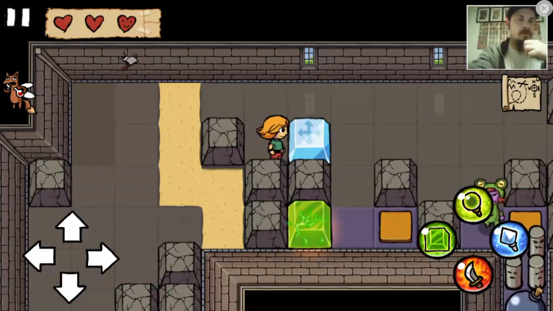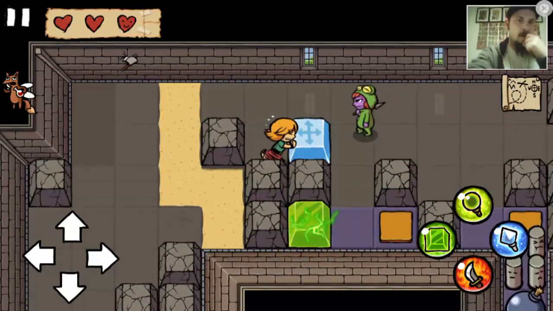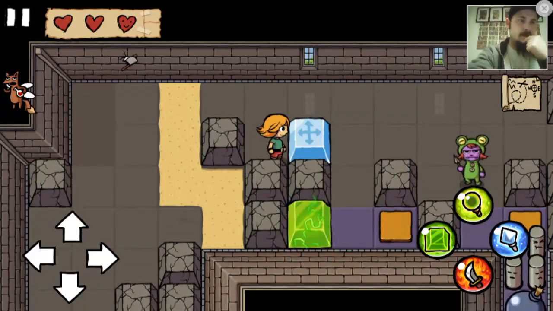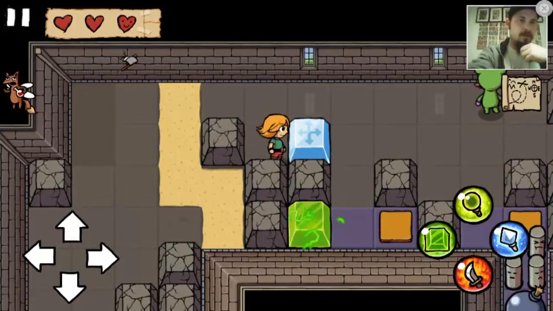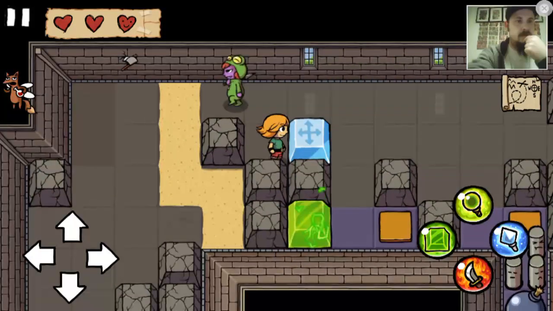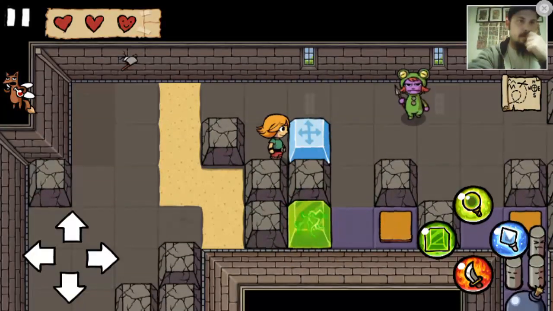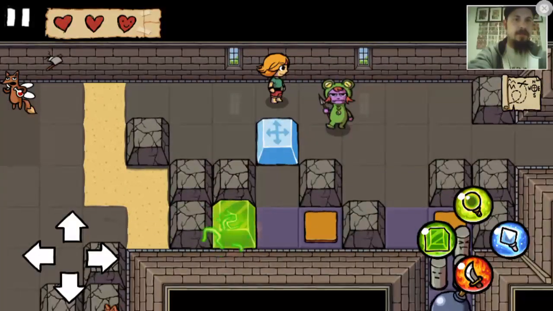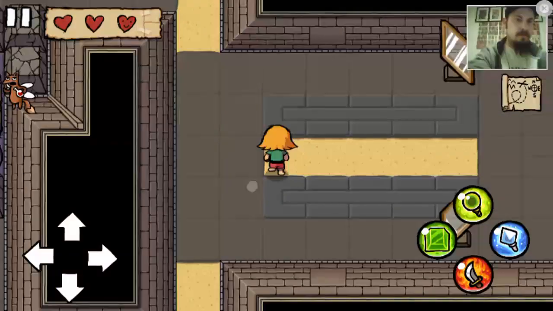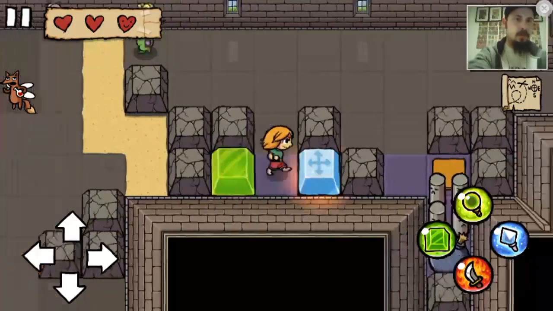Come here, you bitch. Why didn't he push it? Oh my god, she was where I needed her to be. Come on, wander aimlessly towards my ice block. Come on. Yes. That'll do it. That'll do it. Did it! Yes! Finally!